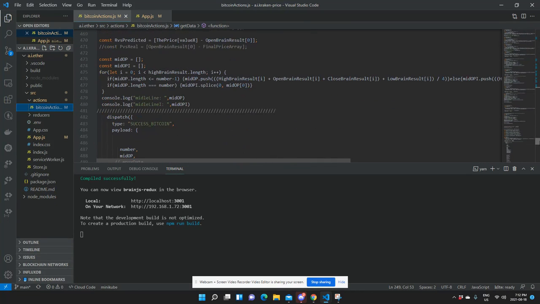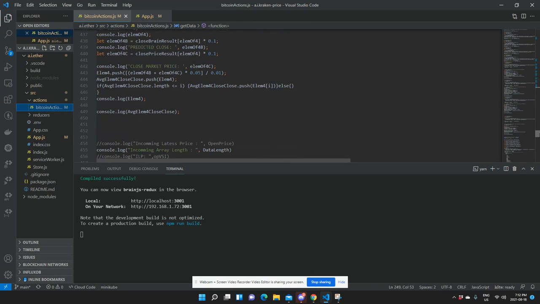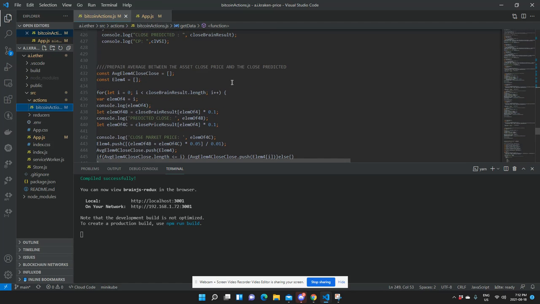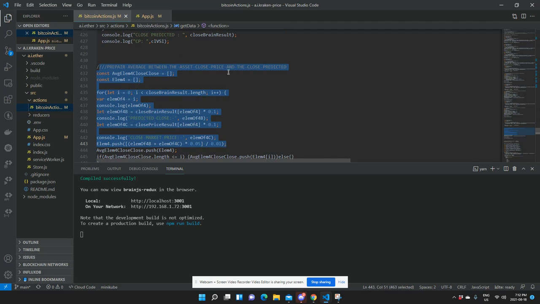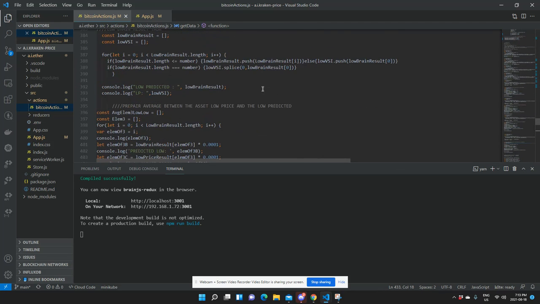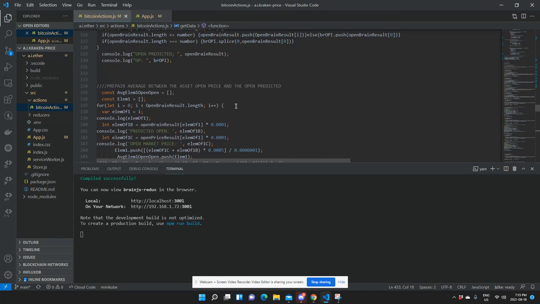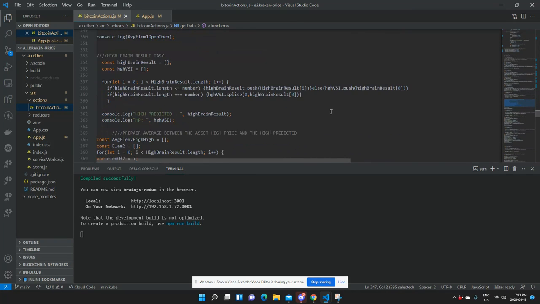My last video talks about, maybe I should do videos just for one piece of code here and talk about only this piece of code, because this piece of code repeats itself 4 times for the prices, close, the low, the high, and the open. So to understand one piece of code, you understand all the 4.